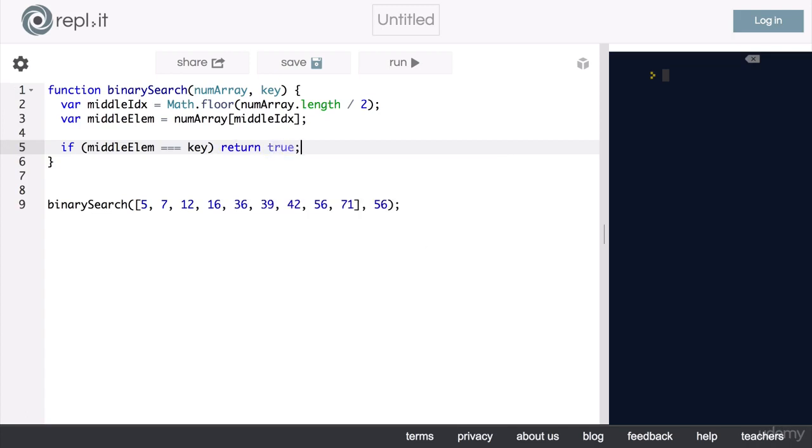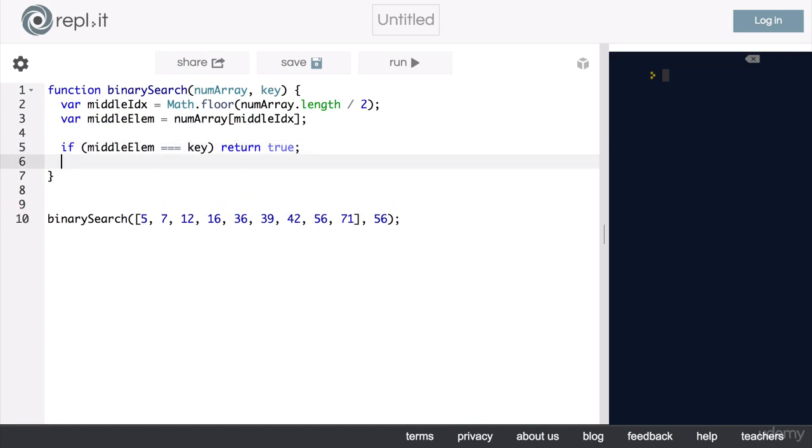Great. Now let's get into our first recursive case. Let's deal with the case in which the middle element of our num array is less than the key that we are looking for, like in our example down here. We are looking for the key 56, but the middle element in our array is 36, which is less than 56.